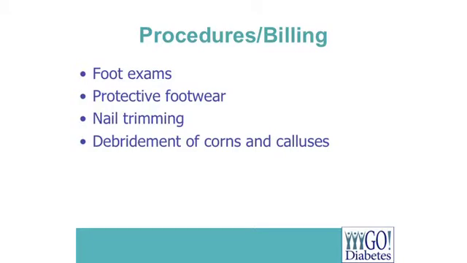The protective footwear is something that can be set up that's paid for, not so much for you, but for the patients, in that Medicare covers the protective footwear. Nail trimming is a very common procedure that you can bill for, and then debridement of the corns and calluses. If that's not your thing, not what you want to do, fine, send them to a podiatrist or other diabetic clinicians.